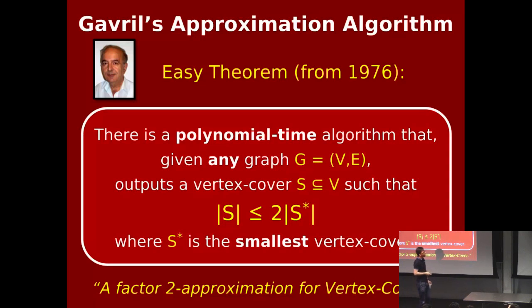We don't need to use the jargon. We can just say this is what it is. And that's pretty good. Maybe if you have a 1,000,000 node graph, the smallest vertex cover is of size 105. He'll give you a vertex cover for sure that's of size at most 210. So not bad. Okay, any questions about this so far? We'll see how to do this later in the class.